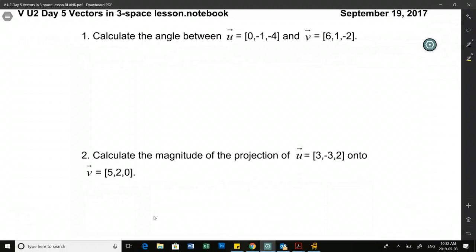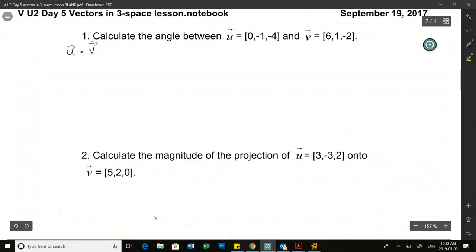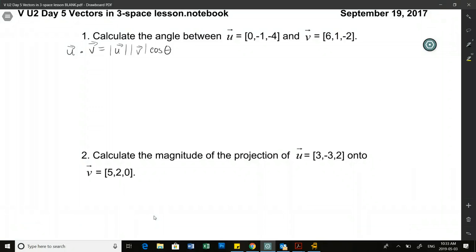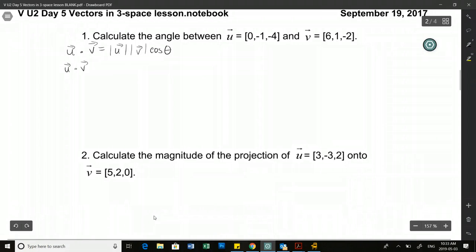Calculate the angle between vector u and vector v. We talked before about how we can use the dot product to help us find the angle when these two vectors are arranged tail to tail. So I'm going to use the idea of u dot v. Geometrically, this is where we use the geometric formula to help us with these Cartesian vectors. This is my geometric formula for the dot product. So we're finding the angle, so we're going to divide out their magnitudes, and then we'll do the cos inverse.